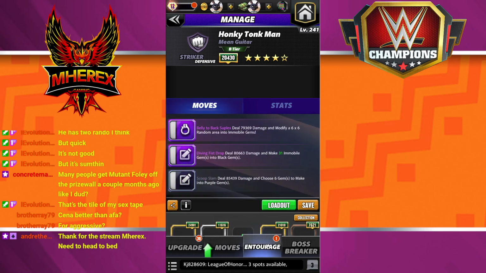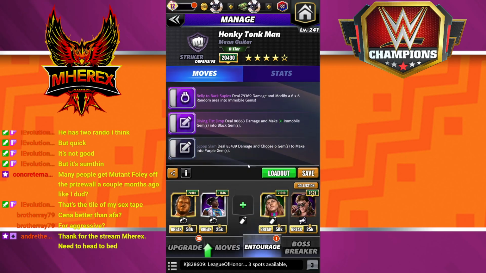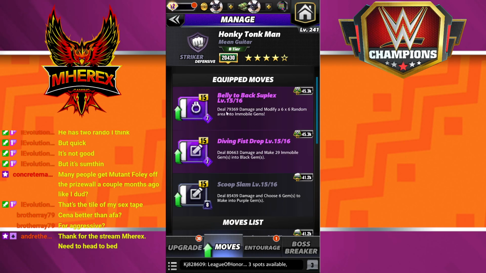What I mean by that is I would set him up basically with Bree and Riddle, if you have him, to generate more black gems, Woodsy here. And if you have Dusty, Dusty's fine. Or just use Vince with 2 MP. So you're starting with all your MP to start, right? And you can set them up with these moves.